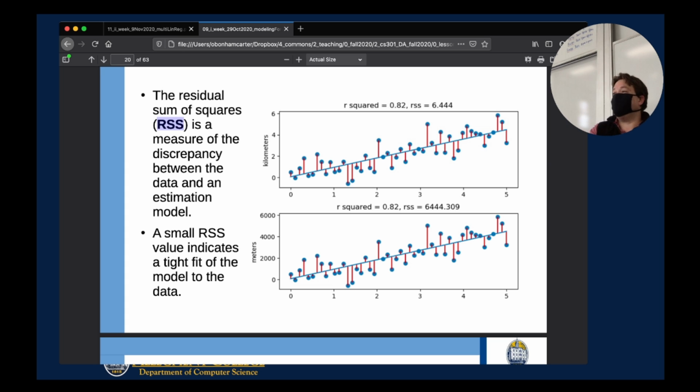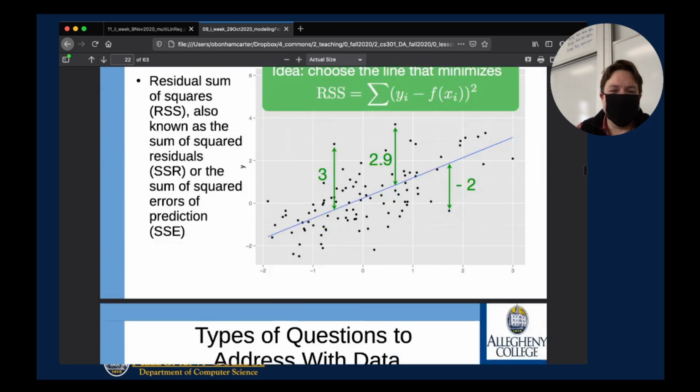But now that you have these, you have an RSS value here, maybe that would be something you can use to help you to choose which model it is that you would like to go after. Anyhow, that was just a big thing.